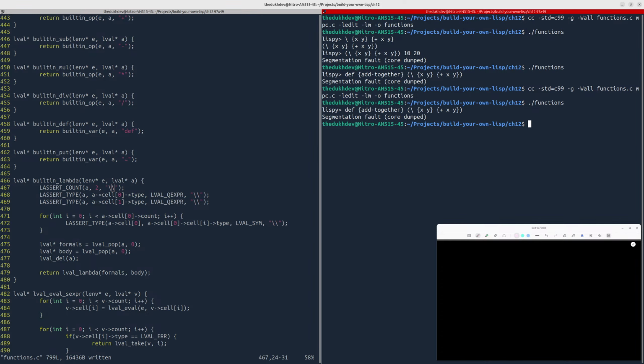Okay, here is where the fun starts. Built-in lambda, environment and the Lisp value A. So what it does is some assertions.